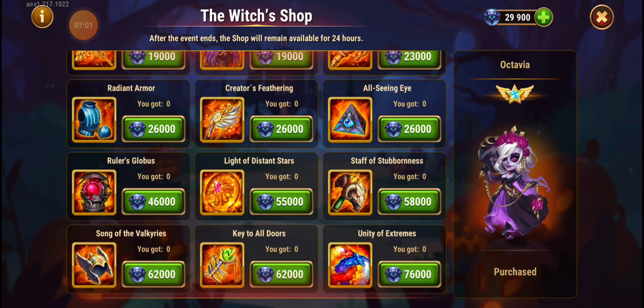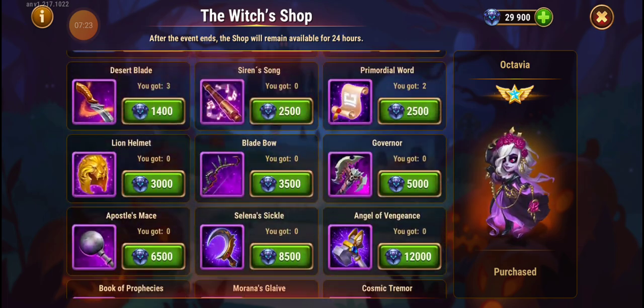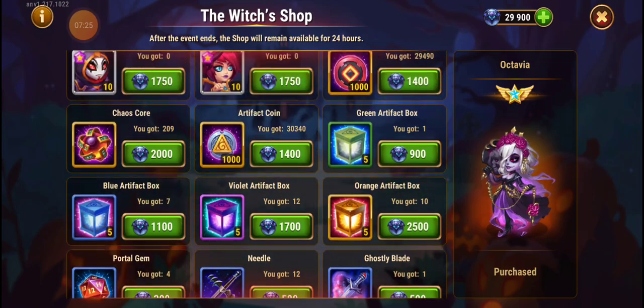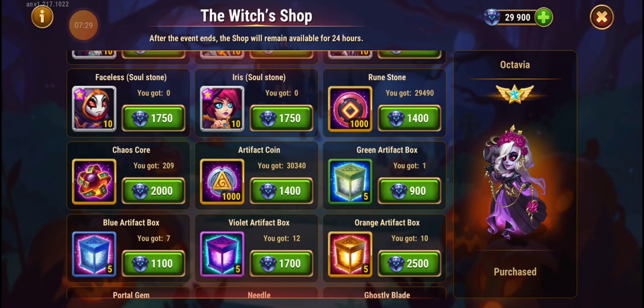The same thing with Unity of Extremes. It just takes a really long time. And so the orange items are going to be good purchases throughout this event. If you're not interested in Octavia, at least look at getting one or two orange items that will help you build other heroes. You could go ahead and get the artifact boxes and hold them.